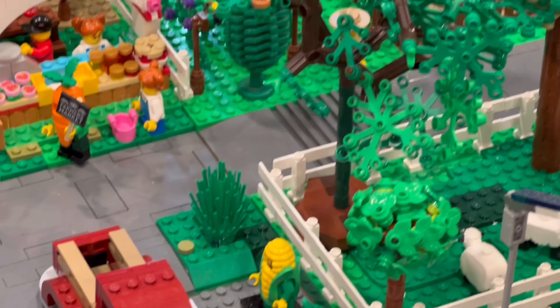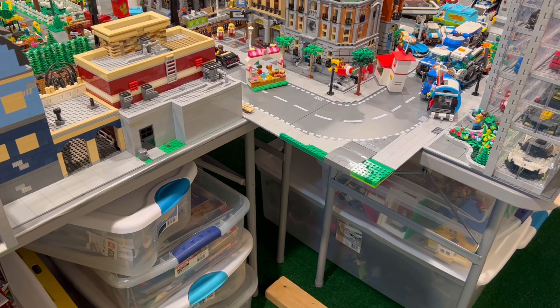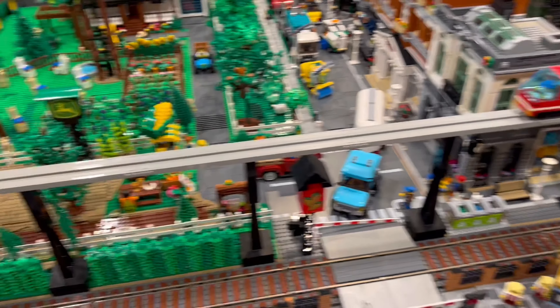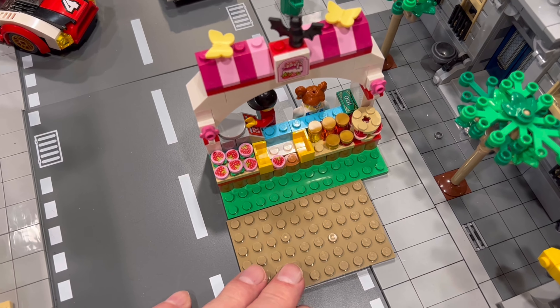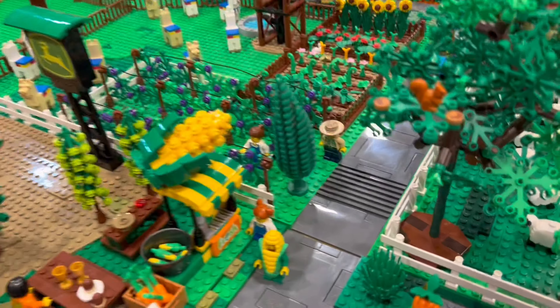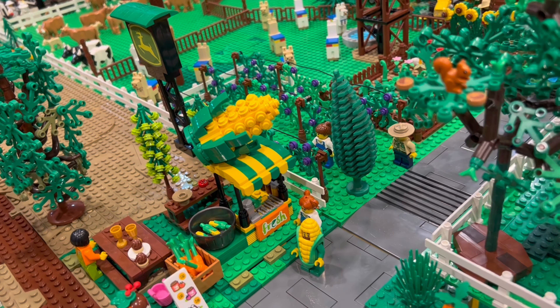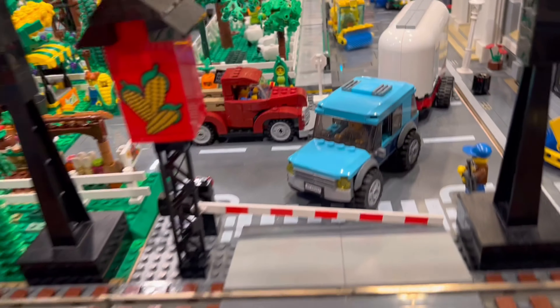I just need to add a little topper to this — I've got a piece of plywood that'll probably do it perfectly. I got it on Amazon for about sixty dollars — a little expensive but I get some extra storage too, so I'm going to maximize that. Alright, let's get this thing changed. When I built this I forgot I put it on one of those plates so it popped off really easy. I ended up making the corn stand two studs longer than the original. And here's what we got — our corn guy. I'll probably end up putting him behind the stand, but I'm pretty happy with that.